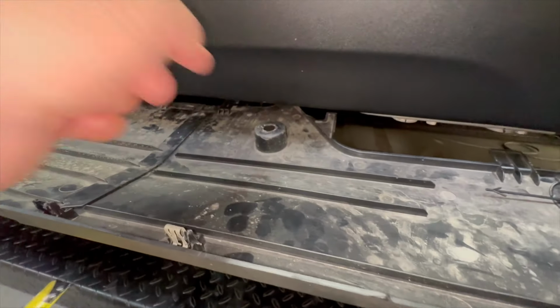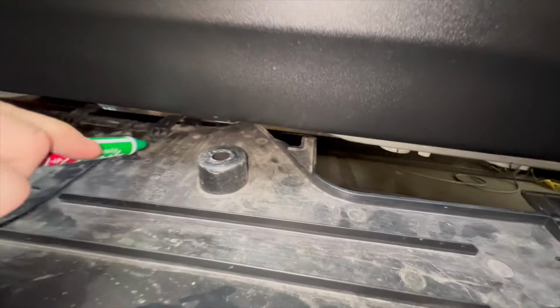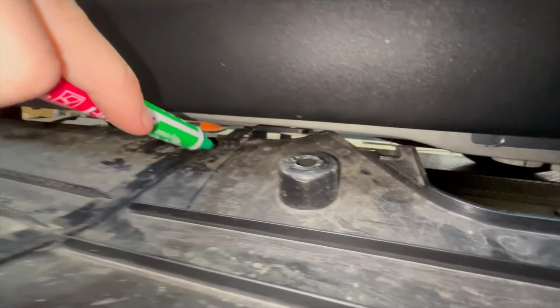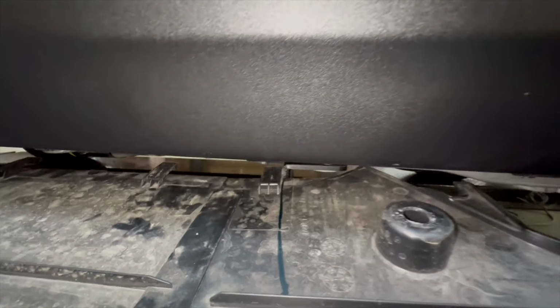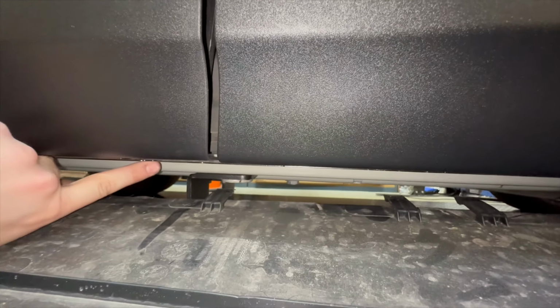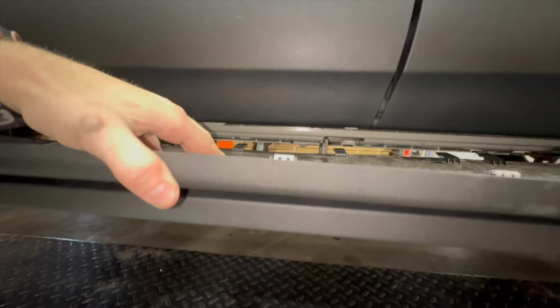So once you make sure you're on the right spot, then we're able to mark the plastic and cut the slits inside. So we're going to draw a line right where the bracket is, as you can see, like this. Okay, next one. And we're going to go over how long that line's going to be in a minute. Lining this up and that hole up, great.